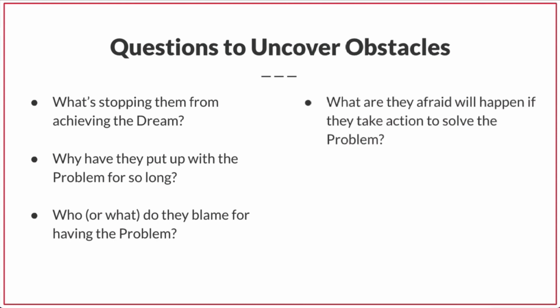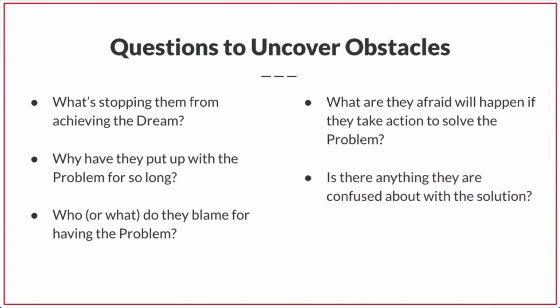What are they afraid will happen if they take action to solve the problem? So that is another barrier that can stop people. Maybe they're afraid that if they solve the problem, something bad's going to happen. That's an obstacle. Is there anything that they are confused about with the solution? So that's that thing of not knowing or having misconceptions. This is a very common thing to find, that they just don't understand the solution.